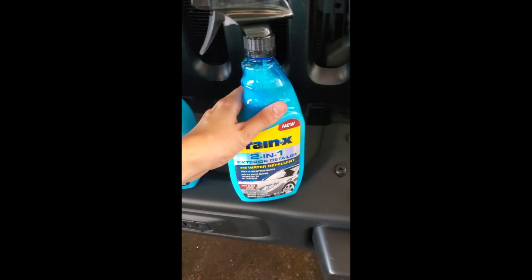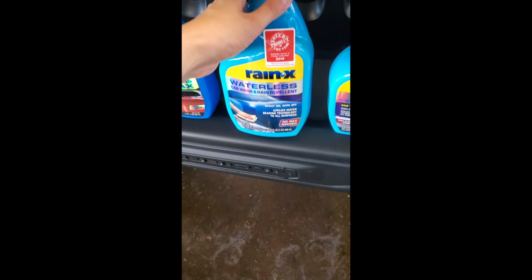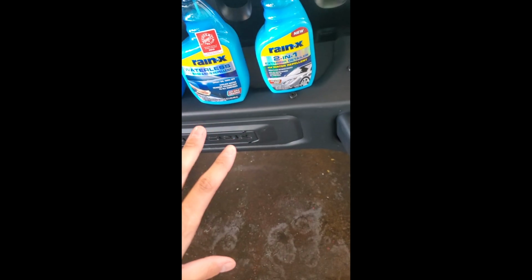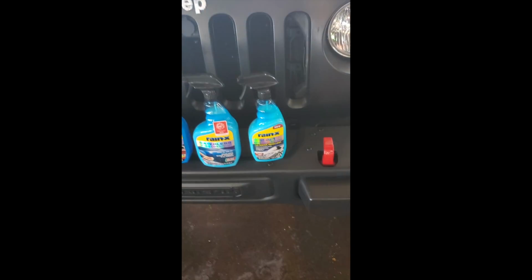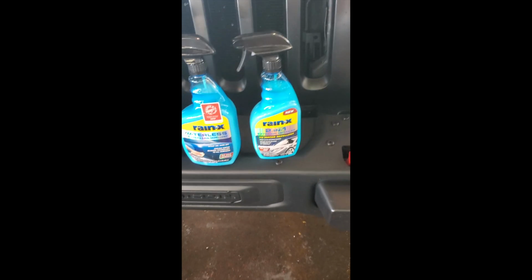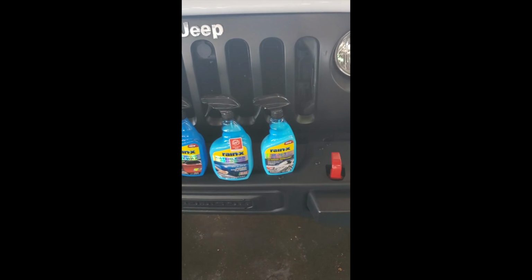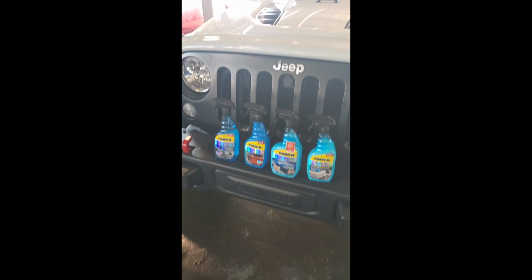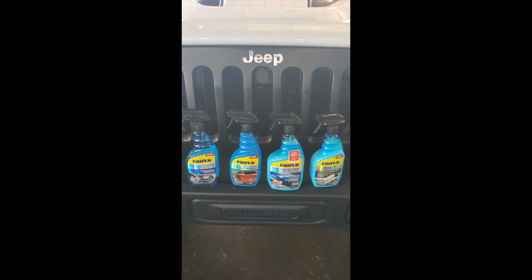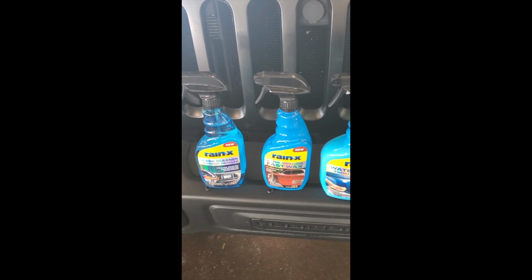But also this is something that I would mainly take to a show to buff up my car before showing it. And then this is a 2-in-1 exterior detailer, kind of the same thing, except this one has some rain repellent in it. So the 2-in-1 is almost like a wax, but it's not necessarily a wax. So it's mainly used to make your car look good. And then it also has the water repellent in it to help any of the water bead off. So those are the 4 products that Rain-X sent me, and all 4 of them are fairly new to the market. I'm going to use these 2, starting with this fast wax, excuse me.